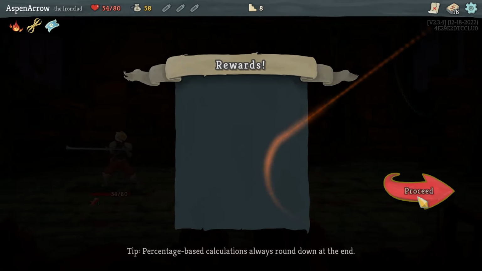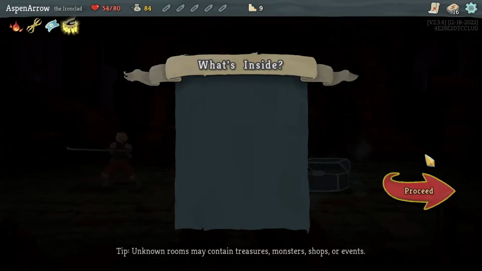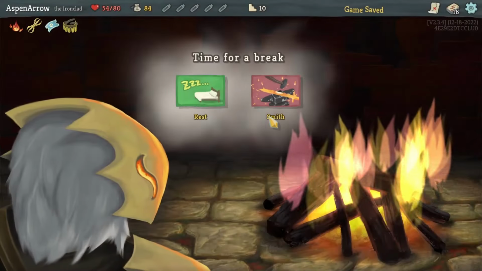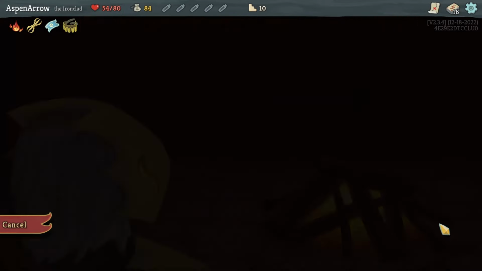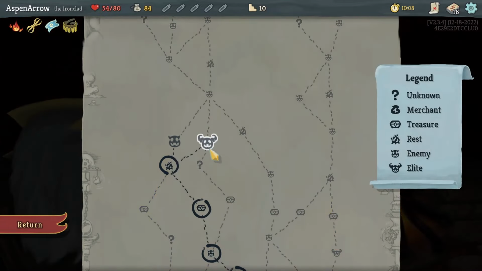Take another true grit. And get a box. What's in the box? Gold and a potion belt. I will never have 5 potions because I make liberal use of them. Let's upgrade our other true grit so we can control what we exhaust. More elites.